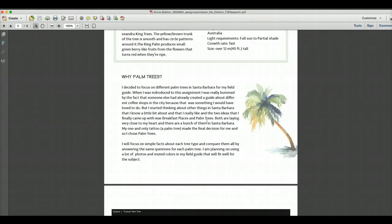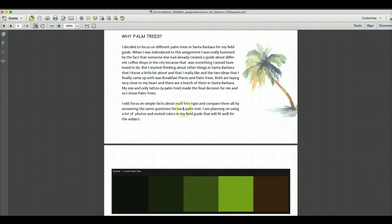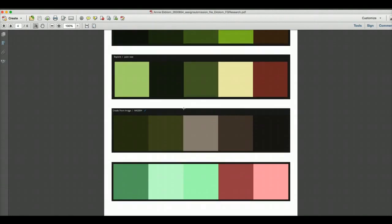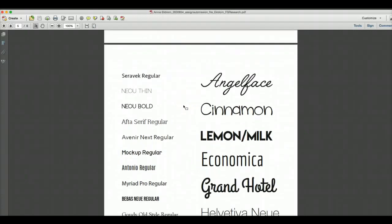I'm not sure if I'll use just these ones, but they were easiest to find. I chose palm trees because I really love them — I already walk around going 'oh, that's a king palm.' I chose between palm trees and breakfast places, but palm trees seemed more fun. For color themes I want natural colors — lots of green and some contrast with red or pink. And here are my fonts.